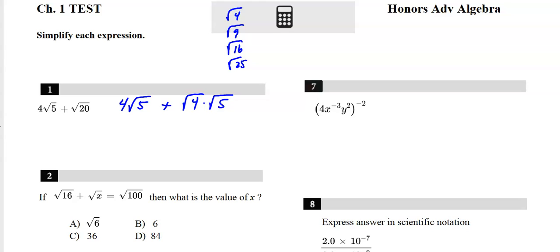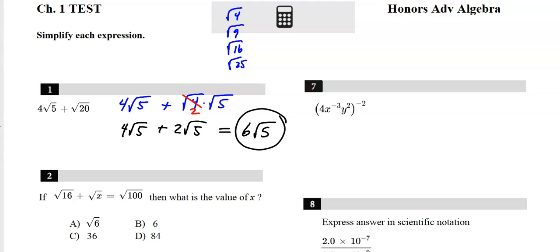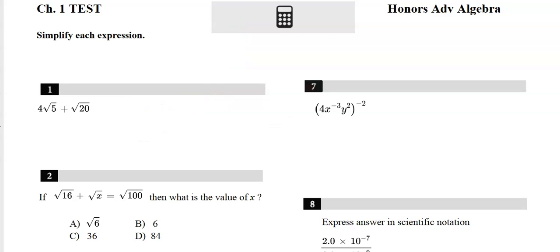Because when I do that, the square root of 4 is really just 2. So now underneath I have 4 radical 5 plus 2 more radical 5, which is going to give me a grand total of 6 radical 5. So notice that when you have this like radical, you just kind of bring it along for the ride and then just treat these as coefficients in the front, just like as if they were x's.